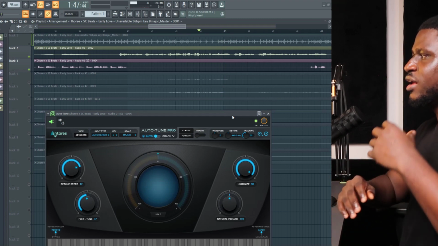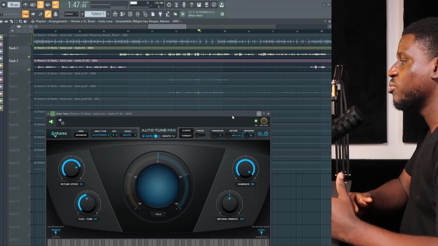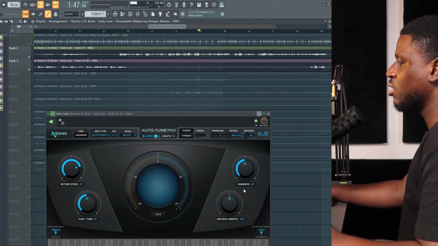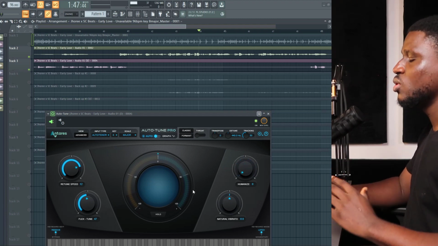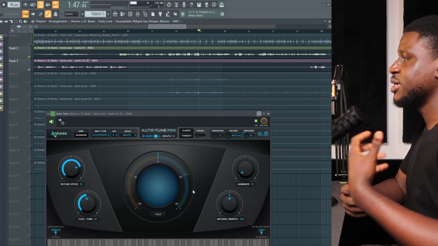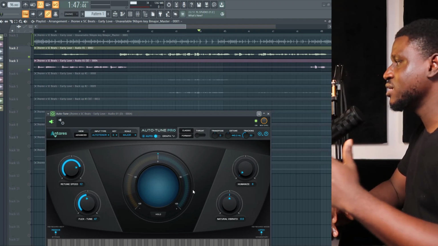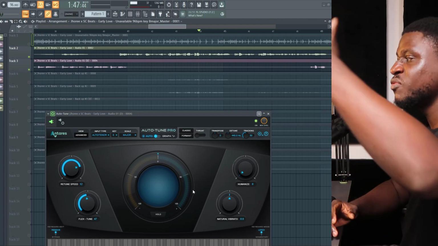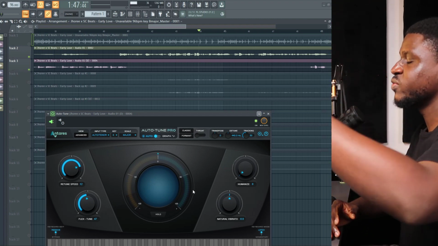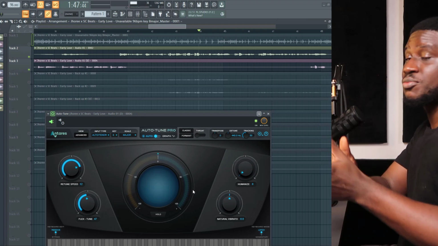So you can hear when it hits that note, it sounds more expressive when the humanize is turned up, right? And when the humanize is turned down, it sounds more controlled and tuned. So it depends also on the vibe you're looking for, okay? If you want a more transparent tuning when your artist hits those long sustained notes, or where they do a quick vibrato, where they move between notes very fast, you can increase the humanize to preserve that expression, okay?